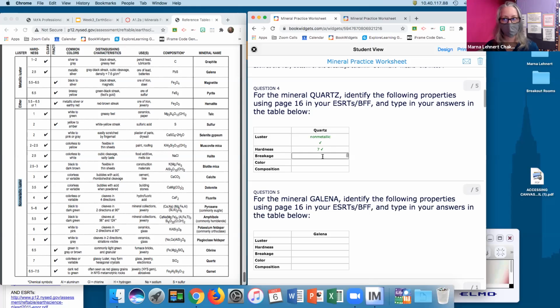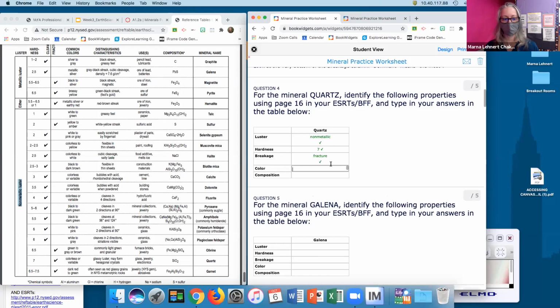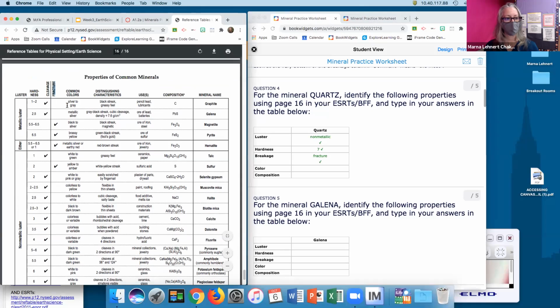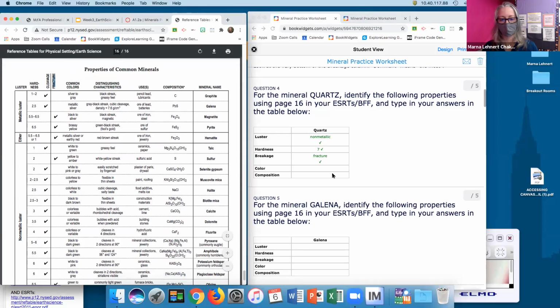Okay. Breakage. What is the breakage of quartz? I think they've got it already. I think they're moving along. That's what I think's happening. Ashley Luna says fracture. Nice job, Ashley. It is indeed fracture. Good job. I looked for that by looking at the little check mark. The check mark is in the column right here for fracture, right? When I look up at the top, right up here. Okay, so that's how I knew that. Nice job. Thank you, Laura, for agreeing.